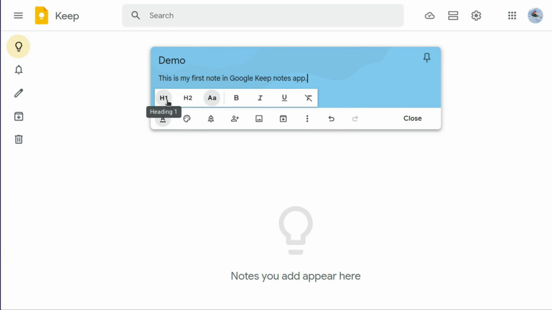Now I will use this formatting option and format the text written inside notes. So let me just select this Google Keep Notes app and I am going to make it bold by clicking on this bold icon. As you can see, this is now bold. I am selecting this first word and clicking on italic.